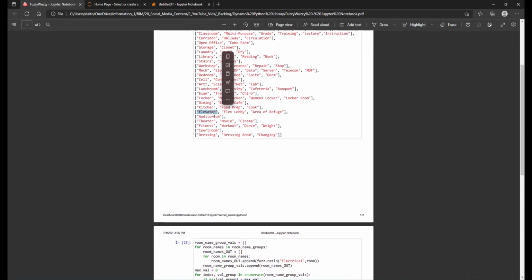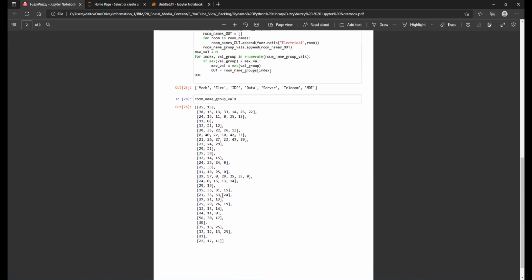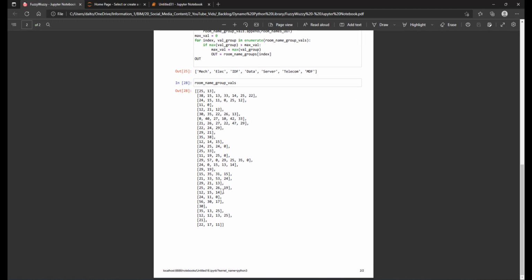So pretty darn close. Anyways, just wanted to highlight that. That's kind of what it's doing. It's just figuring out some distances, returns that number. I get the max of those groups, and whatever group has the max, I return that group.